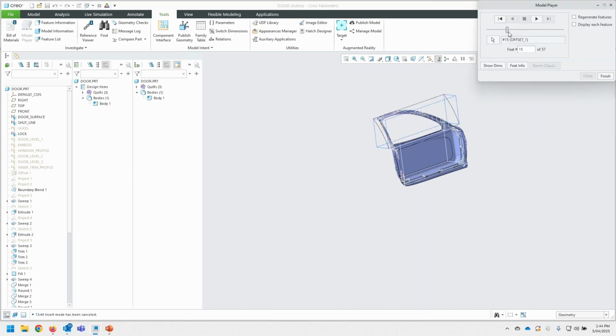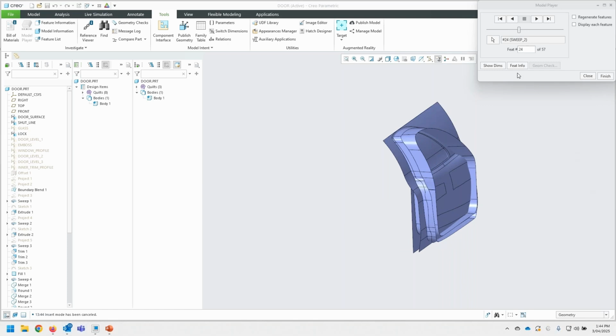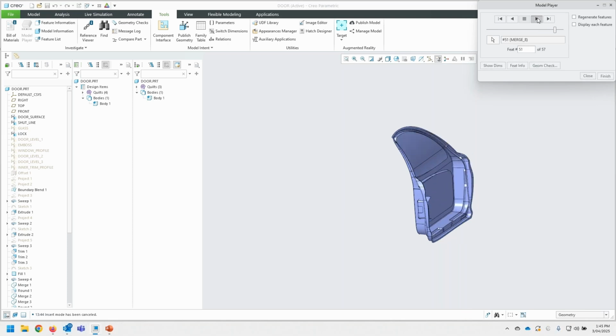We'll drag it back. We could certainly do this sort of stuff in the past, but if you look at that, it's not so nice. It's a little harder to understand what's going on with that model, because we're not highlighting any of the major surfaces in red as we're stepping through it.